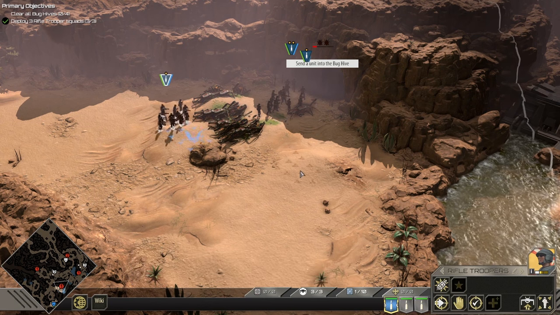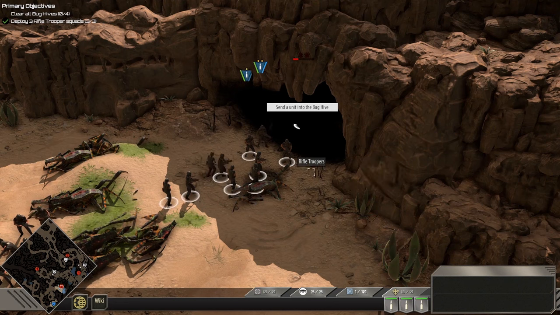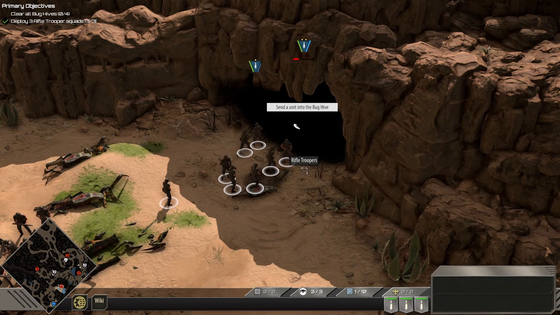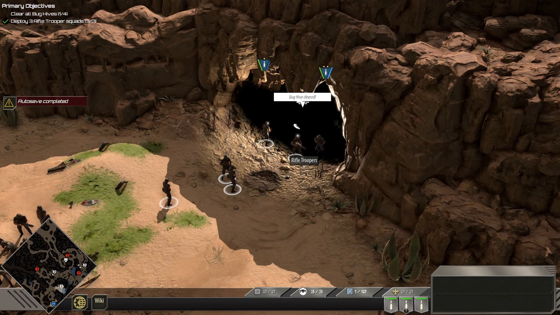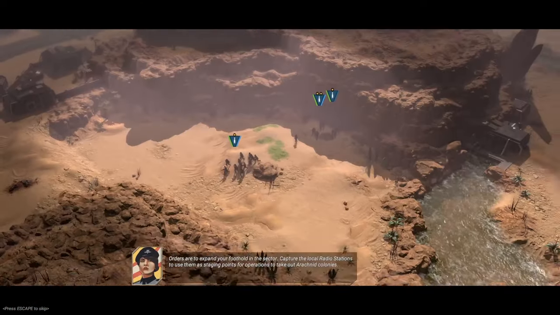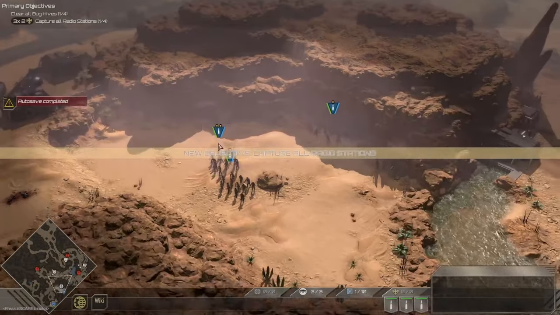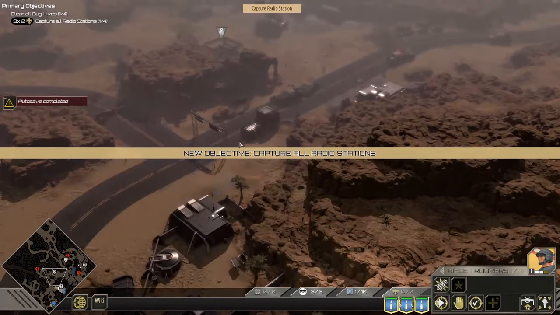Listen up. Move out. All right, get in there, people. Let's go. Nice. Standing by. On the move. Orders are to expand your foothold in the sector. Capture the local radio stations to use them as staging points for operations to take out arachnid colonies. Very nice. Listen up. Affirmative.